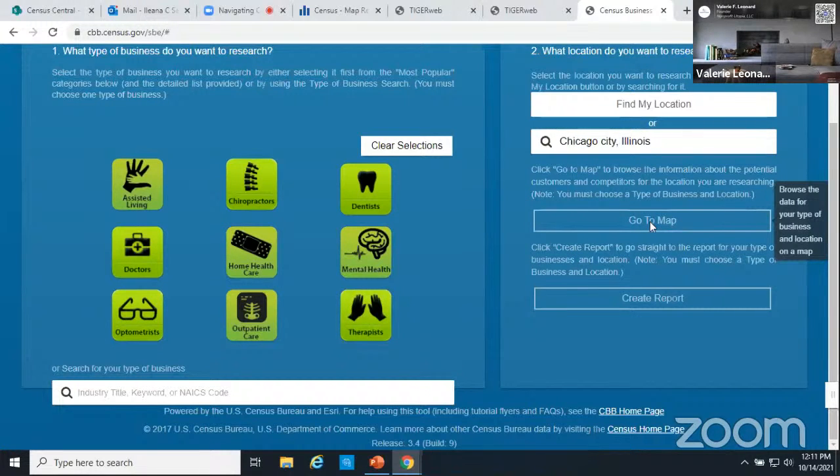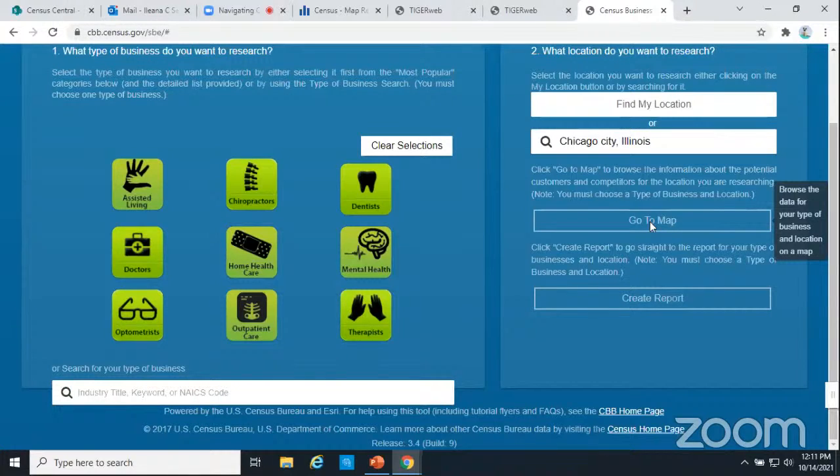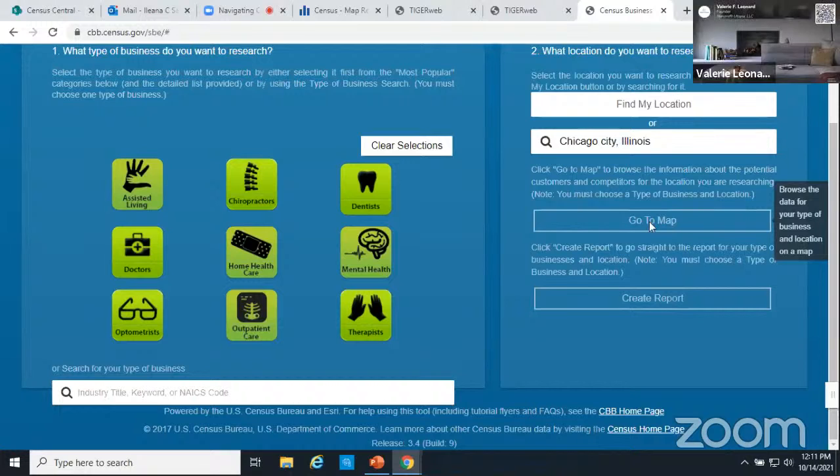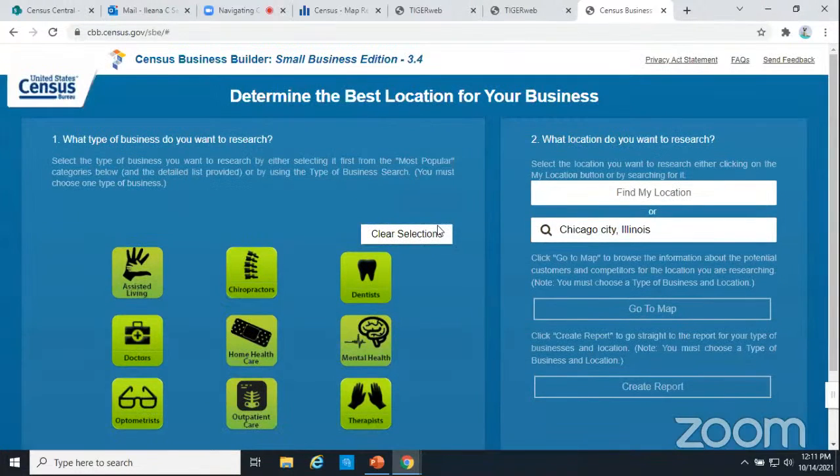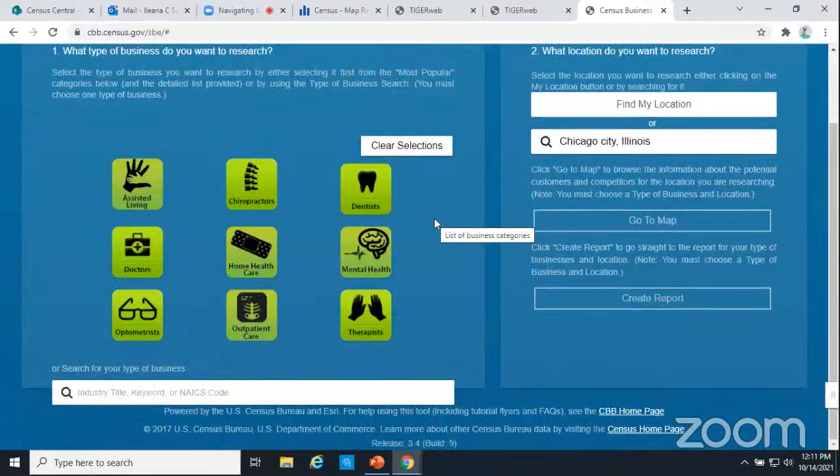Okay. This tool is basically a mapping tool. It will show you geography overlaid with economic data, overlaid with ACS demographic data, overlaid with building permit data, overlaid with consumer expenditure data. Wow. So, yeah, it's a lot, and it will help you understand the business landscape that you're getting into.